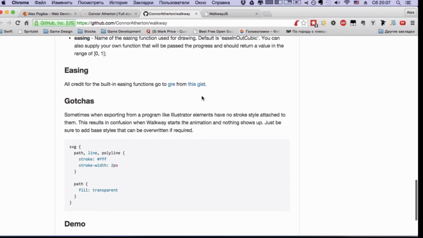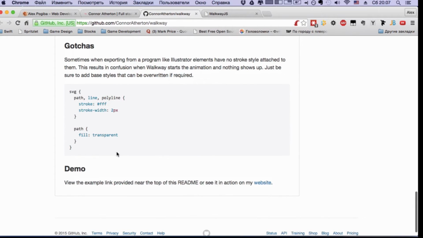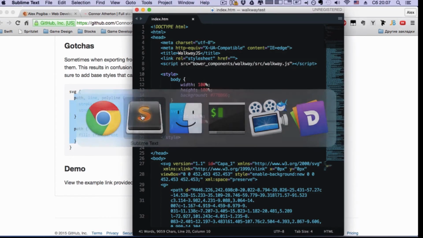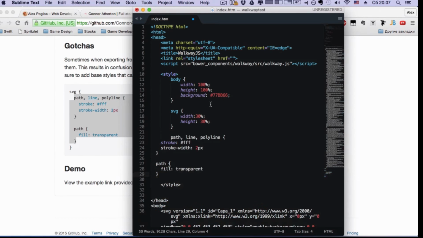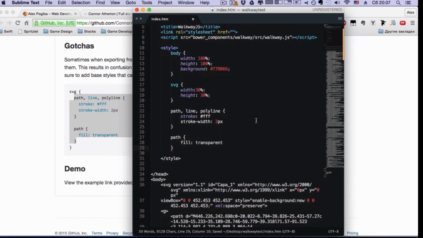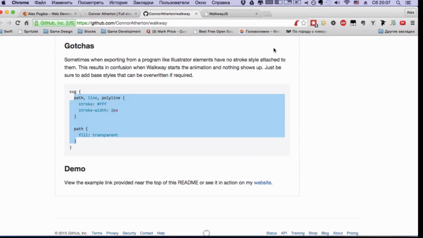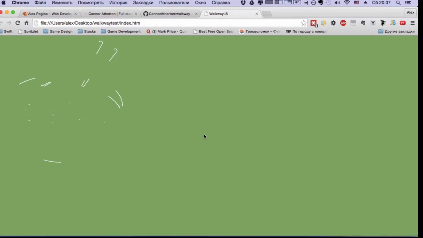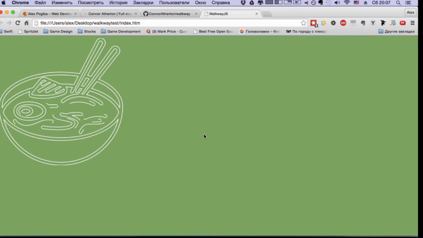The way you resolve that issue is you have to put those styles into your index.html file, so it will have all the necessary styling to properly show your SVG. And that's all.